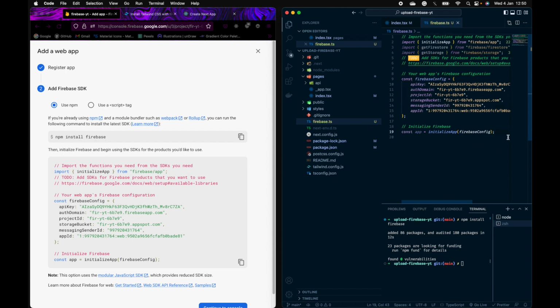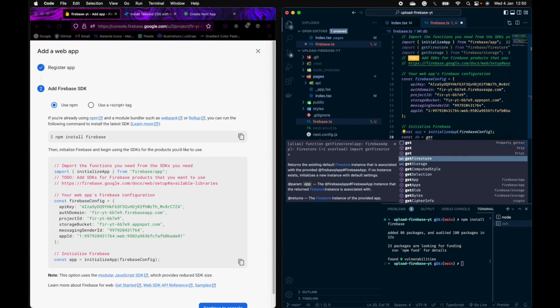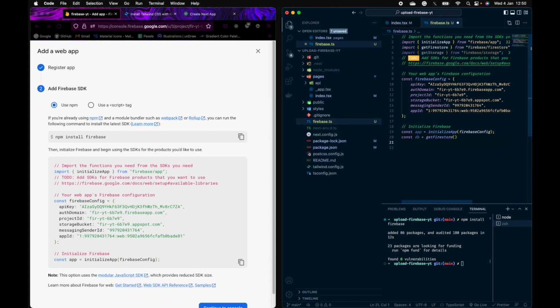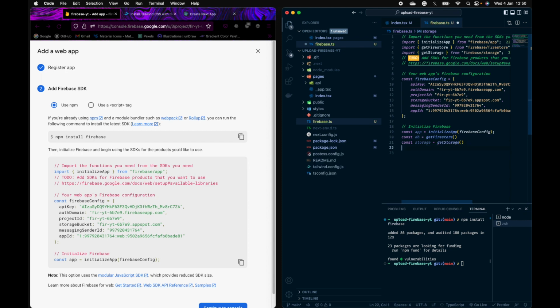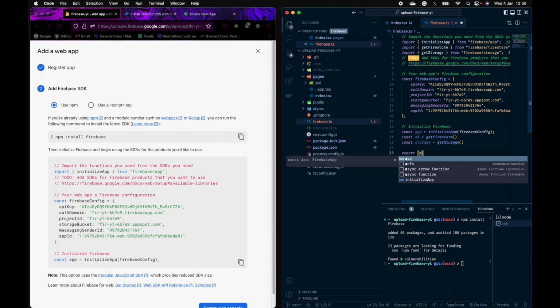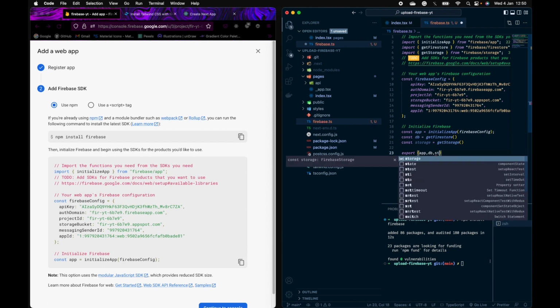We'll have to declare those as well. db is equal to getFirestore. Also storage, getStorage. We'll have to export this then: app, db and storage.